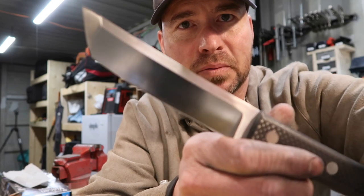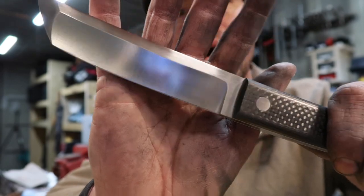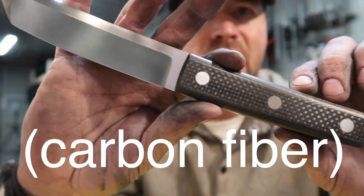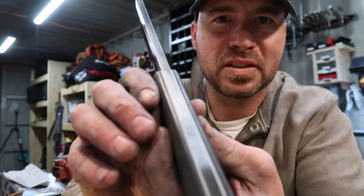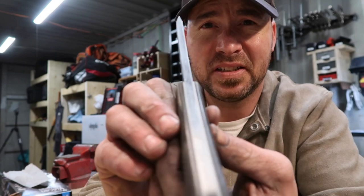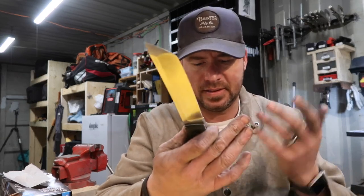I'm really happy with how the grinds turned out on this blade. Let's see if I can get a bit of a close-up here. I like that G10 — I think that's pretty slick. This was probably one of the better knives I've ever ground, so that's always nice when that happens. Nice thick spine on there, interesting sweep to it. I'll put an edge on this soon and then I don't know what I'll do with it — we'll see. But there you go, day number two is in the books.